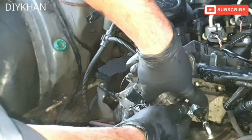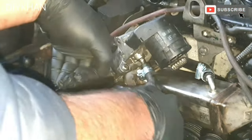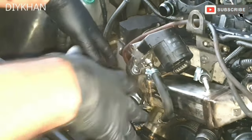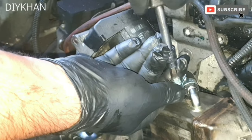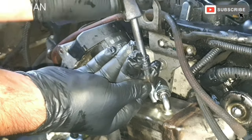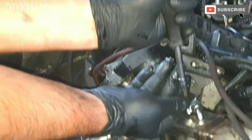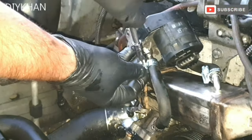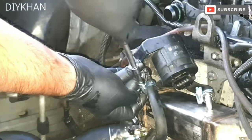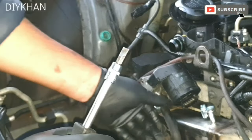There we go, just like that. Right, so just gonna insert another jubilee clamp on the bottom pipe here like this. There we go. So you're gonna secure these two jubilee clamps with the flathead screwdriver. There we go. Just gonna secure it nicely. That's good enough. Not too tight. And then this one here. There we go friends, that's that. Nicely secured.